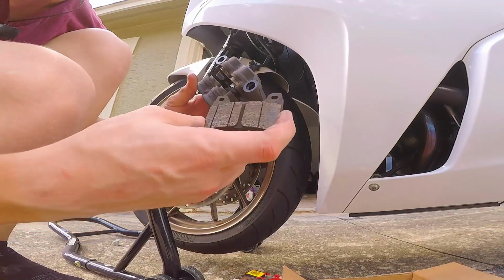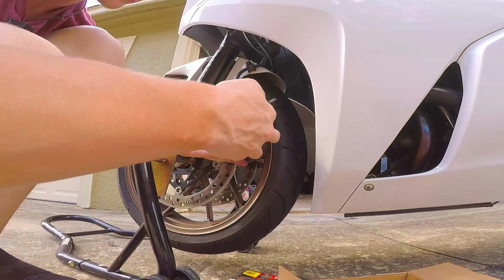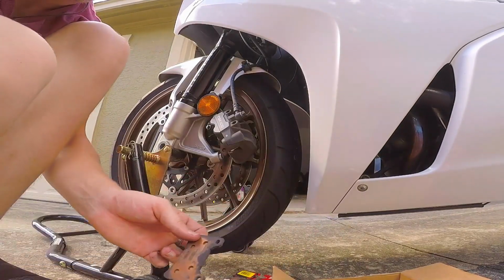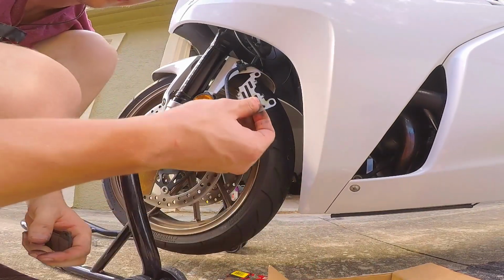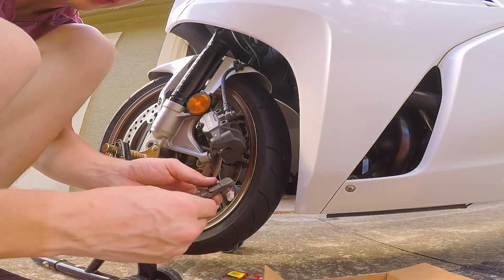It's not the worst thing in the world. I'm gonna set this here for just a second. It's not too heavy for the brake line, so it should be okay. Then this black back plate you need to remember to take off. This one already fell off, so it's right here. But you need to remember to take those off because they need to go on the new ones.